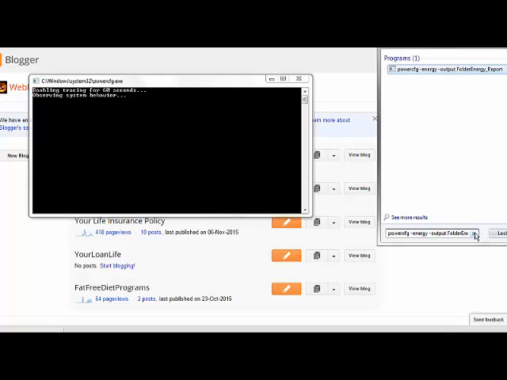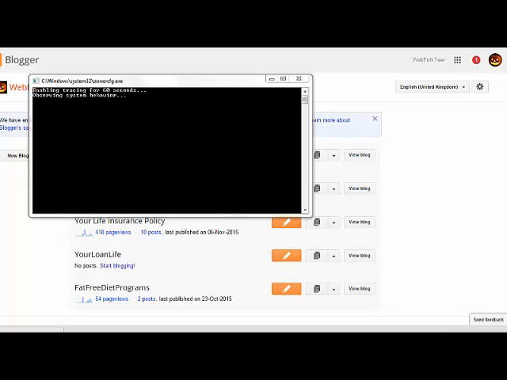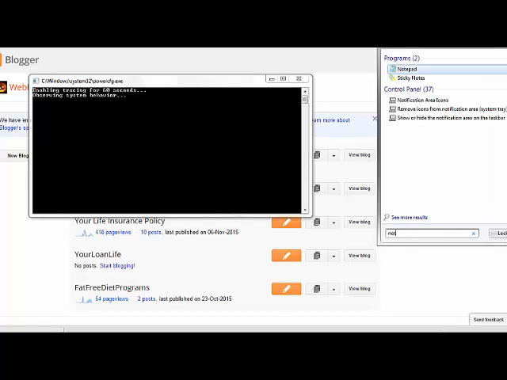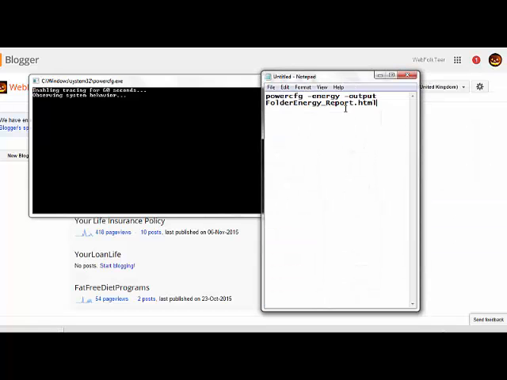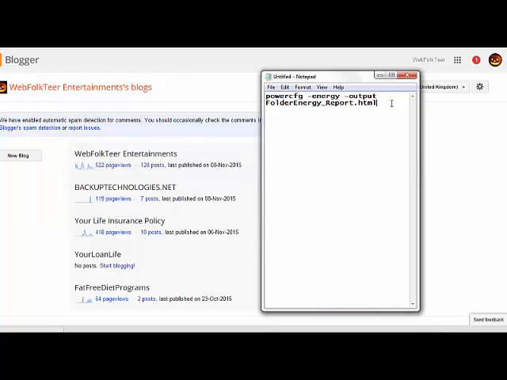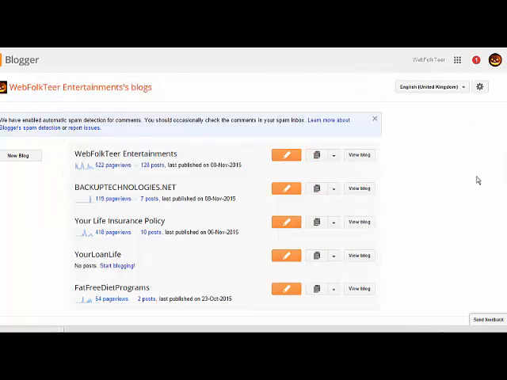I'll show you the command. Just open Notepad. So this is the command: powercfg space hyphen energy space hyphen output folder energy_report.html, and just press enter. You should see a command prompt running with that particular information.